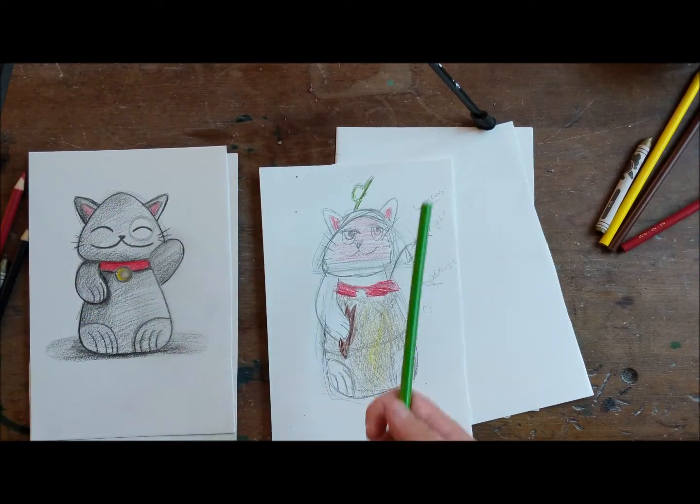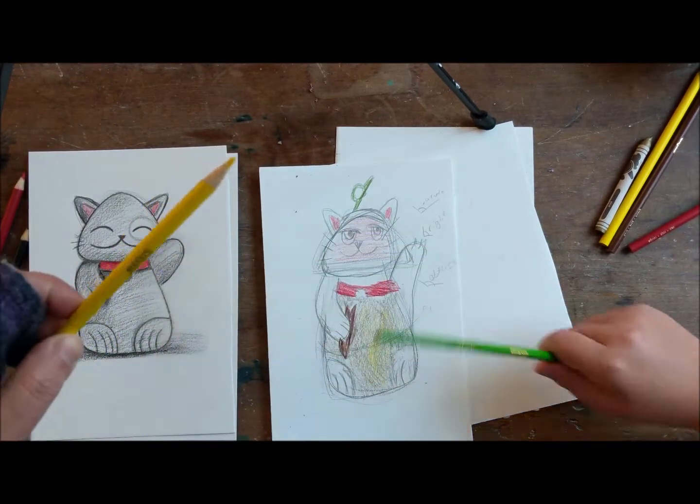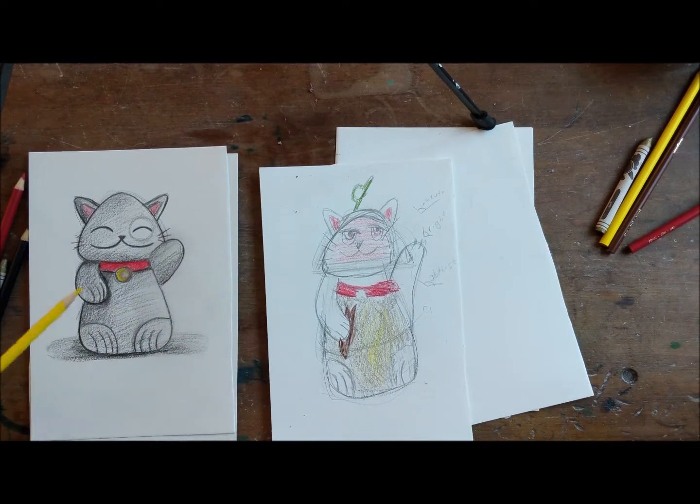High five? High five. No glove for you. Pencil five. Pencil five? Is that a thing? Yay! Pencil five! It's a thing. We made it a thing.